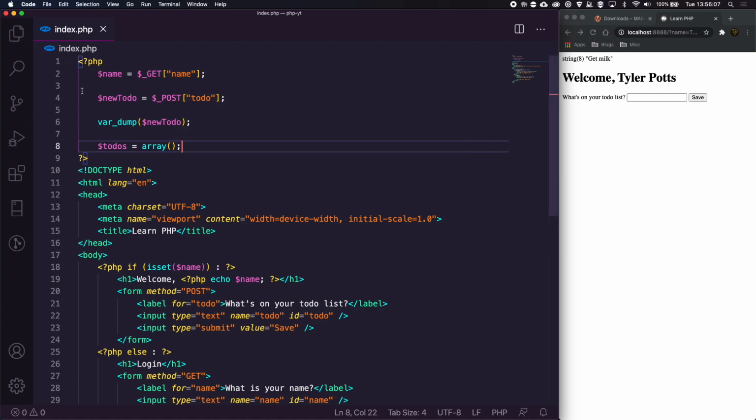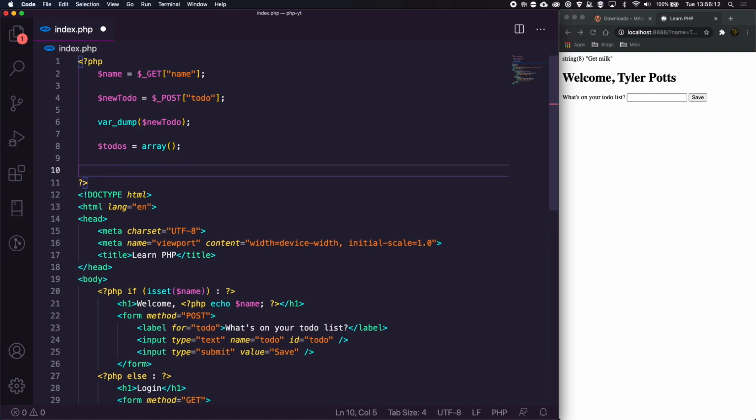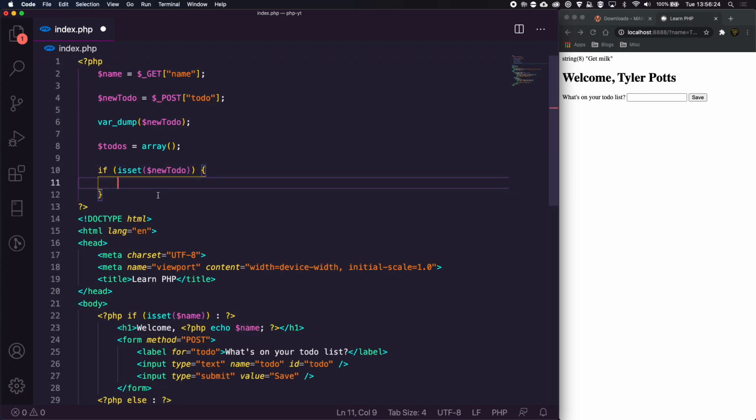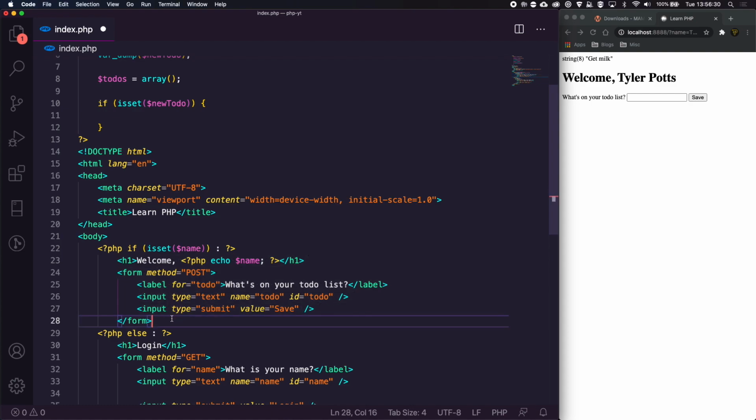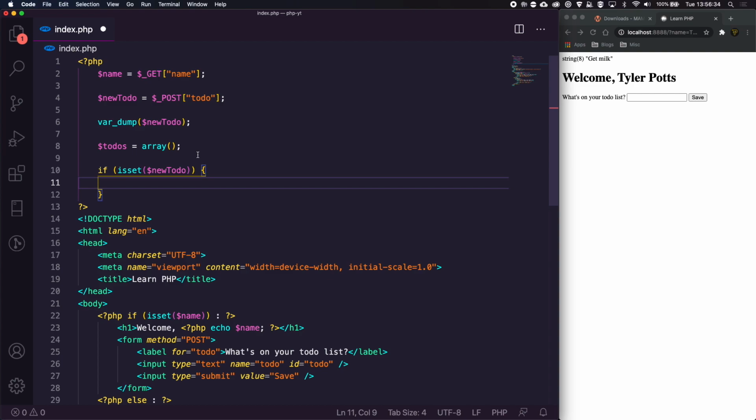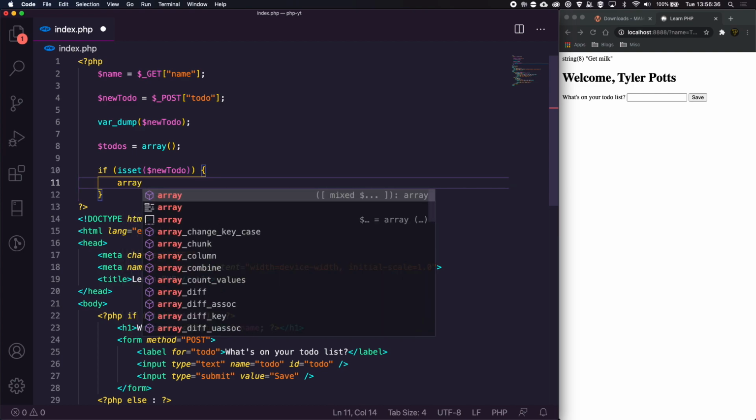As you can see there, we've got an array, so we'll just set in the array. And all we're going to do here is say if new todo is set, like we did for our if statement down here. This time we're going to use curly braces. If I'm using anything with functional programming, I use the curly braces. If I use anything that prints stuff like HTML, I will use the semicolon method. I think it keeps stuff split up and looks good. You can do whatever you want. That's totally up to you.